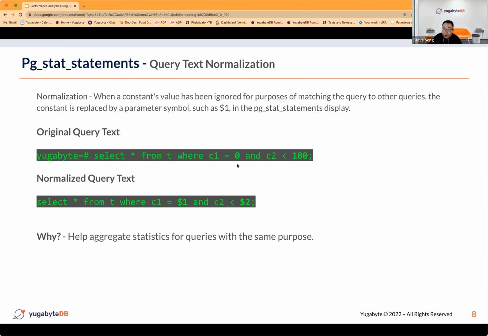So for this query, the 0 and 100 are considered constants, right? So that will be replaced. So any queries with the same normalized query text will be placed in a single entry in this pg_stat_statements output.